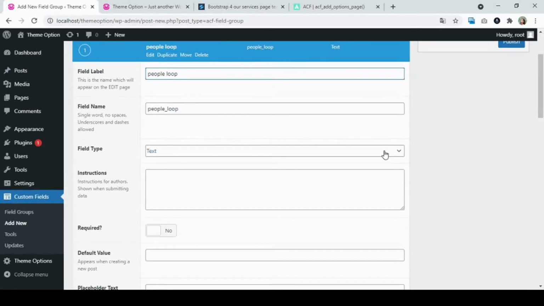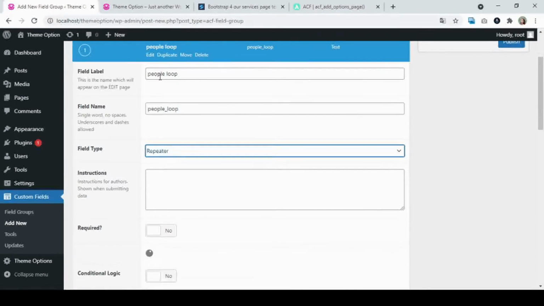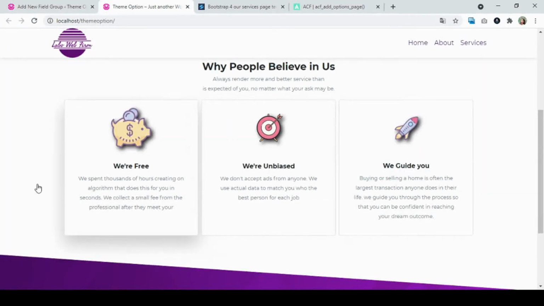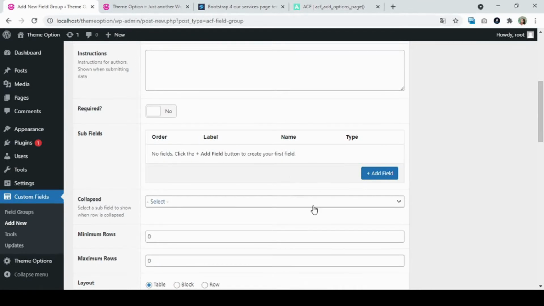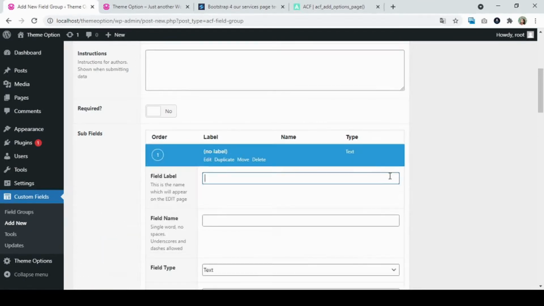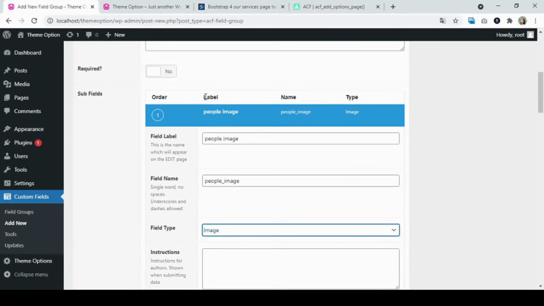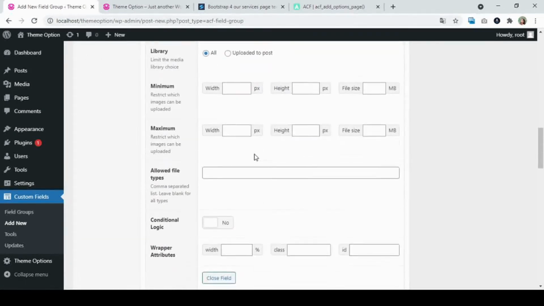And this will be, let's say, a repeater. Inside the repeater I will create this field. As I've told you, I will name it people image, and this will be image type.